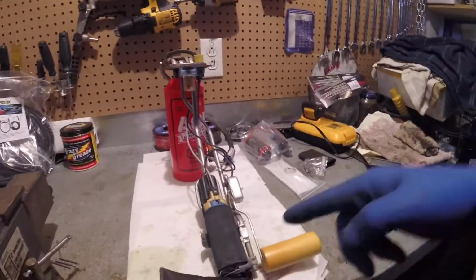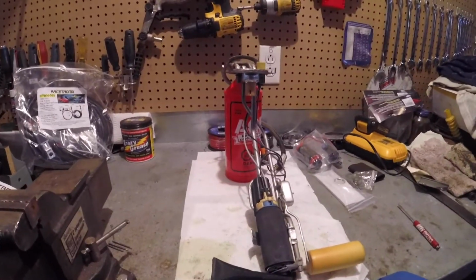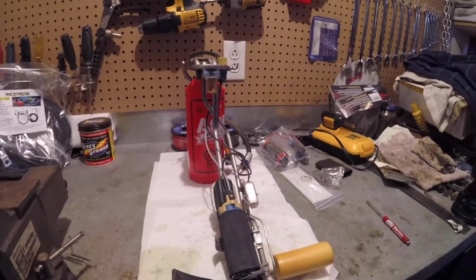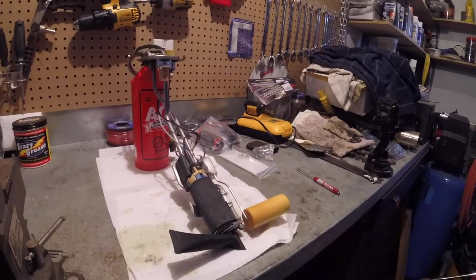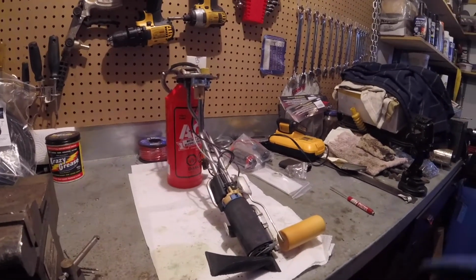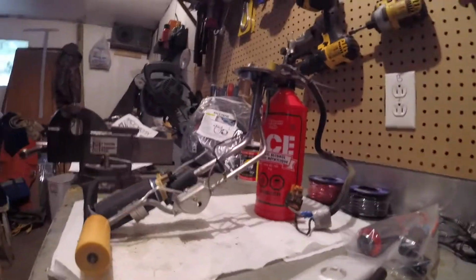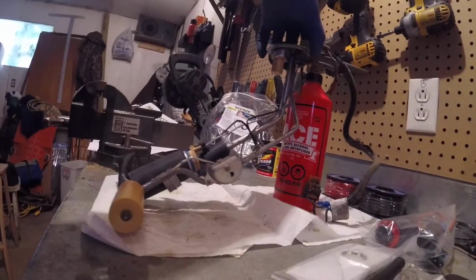Pulled the stock fuel pump out of the Trans Am yesterday afternoon. All went well. Hopefully you've seen that video. If not, check out one of the previous ones. But this is the way the pump sits in the car. Obviously the flange is flat.